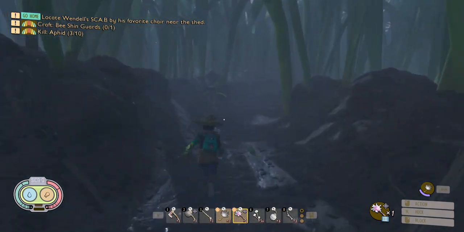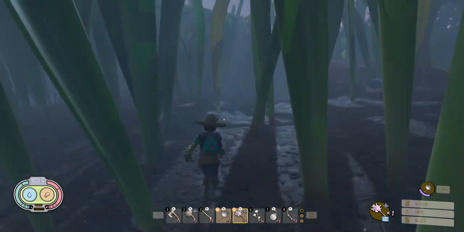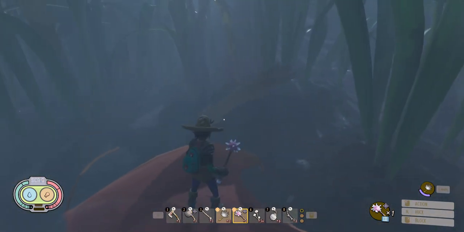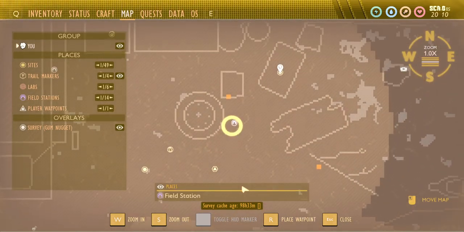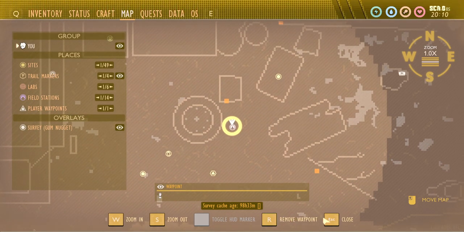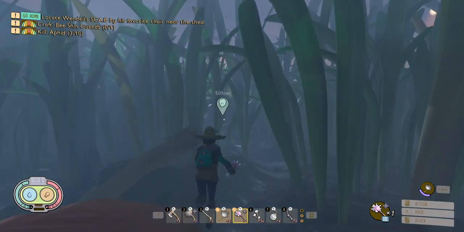Is there any other fuel station nearby? Special waypoint to the nearest fuel station. Okay, it's only like 500 centimeters.